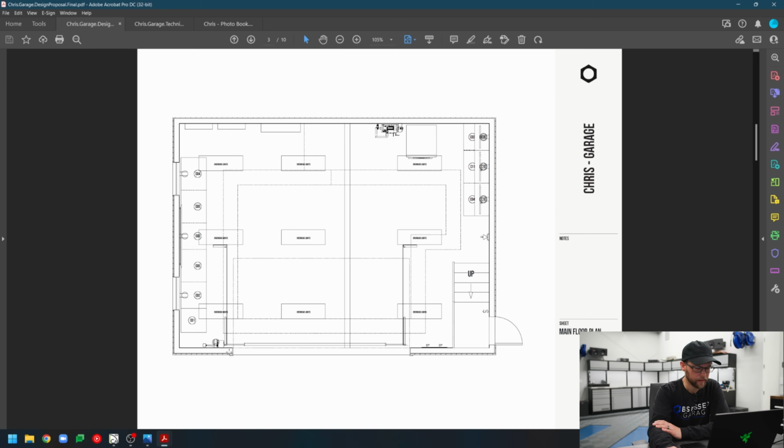You can see that this is I think a 16 or 18 foot door for Chris's garage. So really this area right here in the middle is what a normal 2-car garage would be. His is 20 feet deep, so it's not very deep, but it's 28 feet wide. So he has all the space in the world to the left and the right to be able to do cabinets and pressure washer and all that stuff.